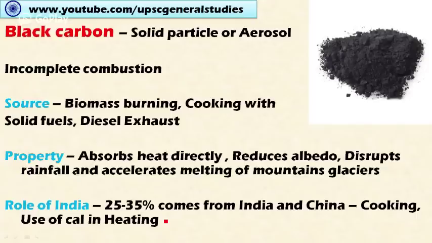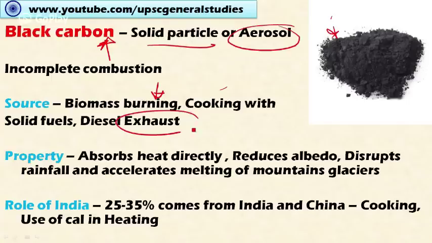And the next important greenhouse gas is black carbon. This per se is not a gas. Black carbon is not a gas. Please remember, black carbon is a solid particle or aerosol. It appears like this, and this is produced due to incomplete combustion. Various sources of black carbon are biomass burning, that is the burning of firewood in the rural areas for various activities like cooking and boiling water for bathing and other things, and cooking with solid fuels and diesel exhaust. These are also emitting black carbon to the atmosphere.